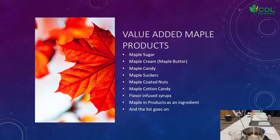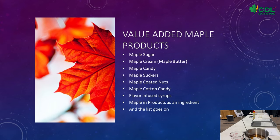Everybody that goes down to the farmer's market has maple syrup for sale, but they don't necessarily have maple cream, maple cotton candy, maple hard candy, maple suckers, maple mustard, maple barbecue sauce, maple root beer. So the larger product offering that you have of maple products when you go to these events, one, the more traffic you're going to get to your booth. Second, the more repeat customers you'll have.